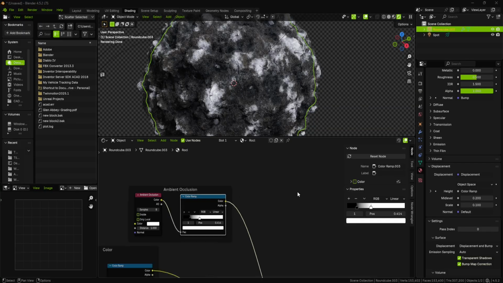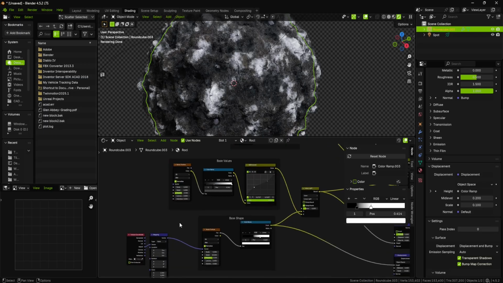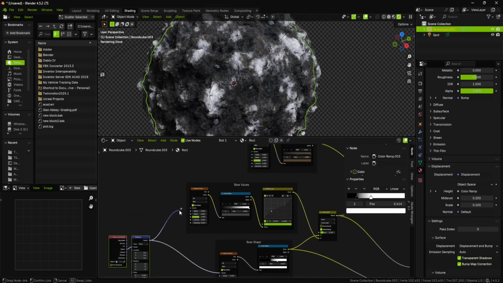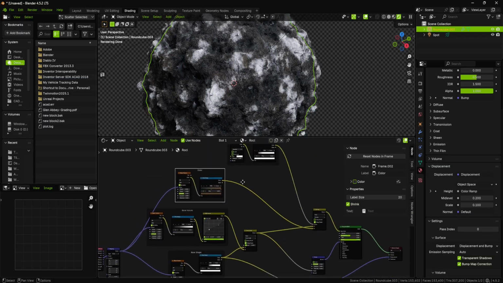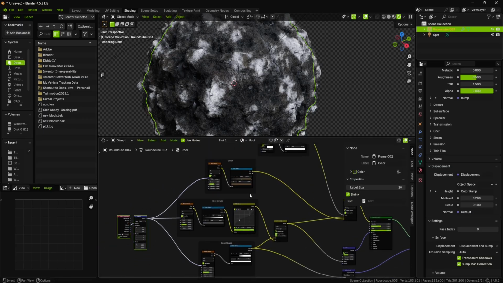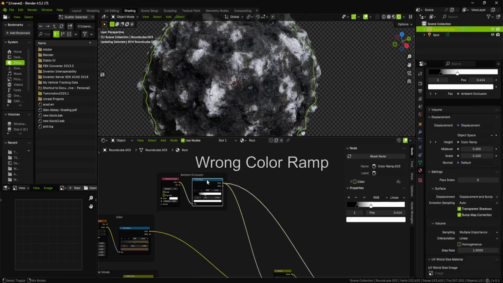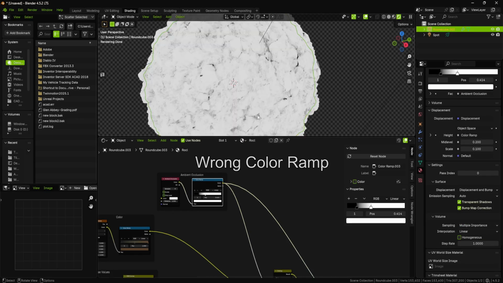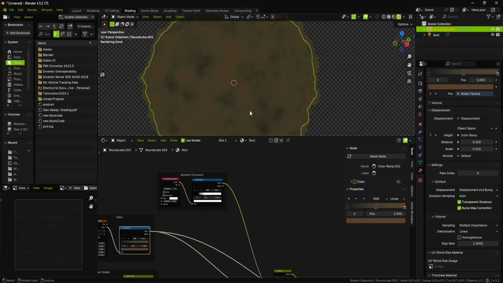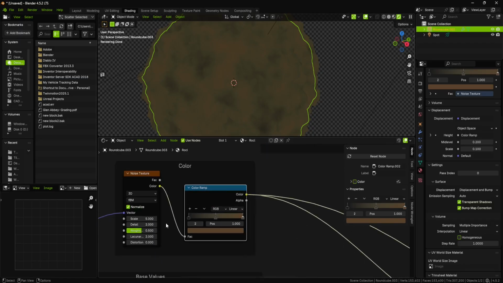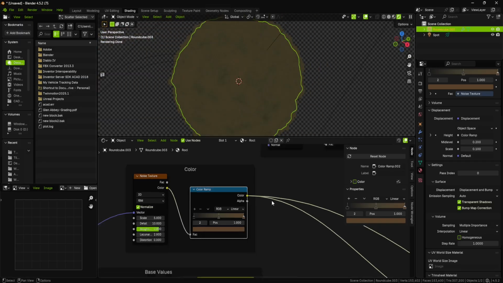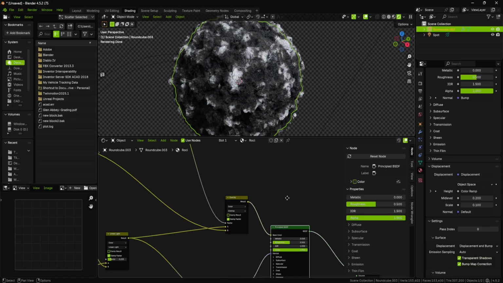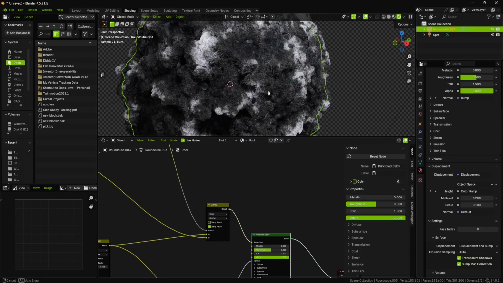And something else I need to do is plug the mapping node into my base values noise and the color noise. And then I'll hold down Control and Shift and click on the color ramp, so I'm just seeing the color. I'll leave the scale set to 5, but I'll set the detail to 10 and the roughness to 0.8. Then I'll Control Shift click on the BSDF node, and that's better, but it's looking a little flat.